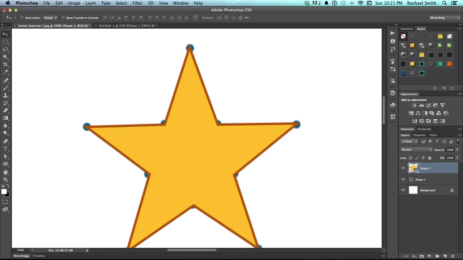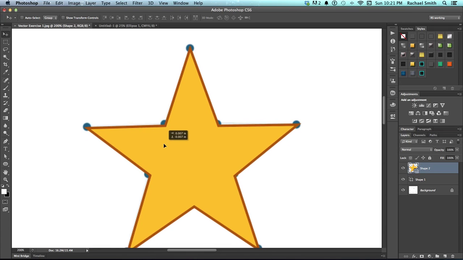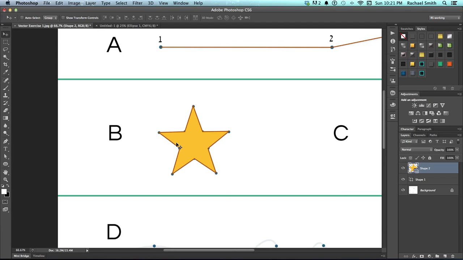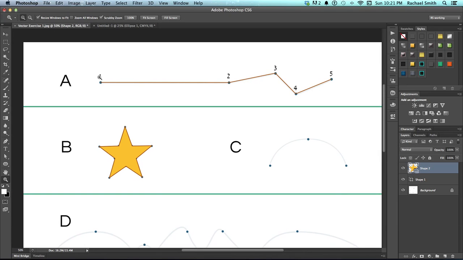Now if you want to move a shape layer, it's just like any other layer. You can grab your move tool and move it, and that moves the actual whole entire layer. So here I'm going to zoom back just a little bit and take a look at what we've got. Point clicking is clicking once from dot to dot. To end a path so that you don't drag lines all over the place, you can hold down Command and click anywhere else on the screen, or just push your Escape key.